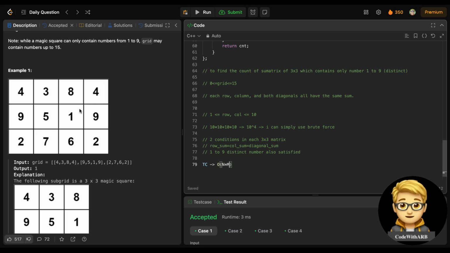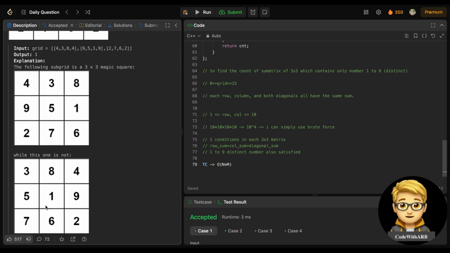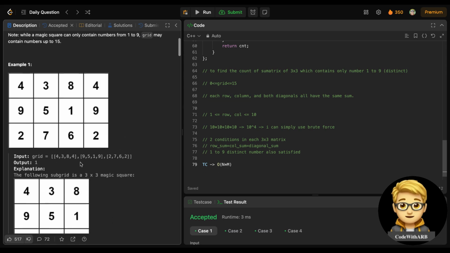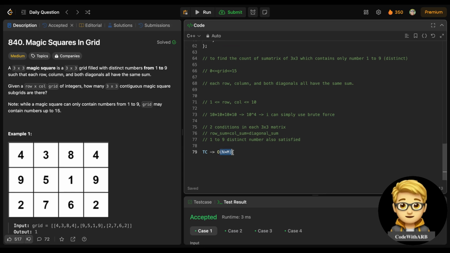Suppose we have taken this 438 and 951 and 276, right? So this 951 will be calculated first for this matrix, then for this matrix, right? So it is something like you have just taken three times for each row or each column, right? So basically it is just a constant.